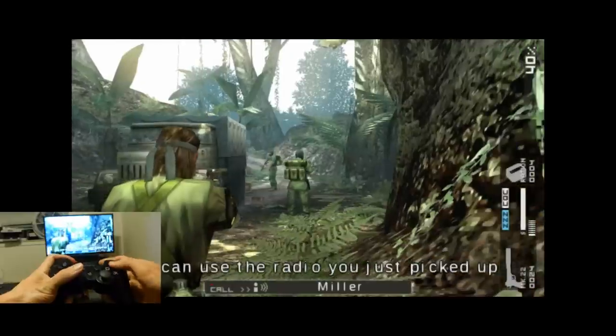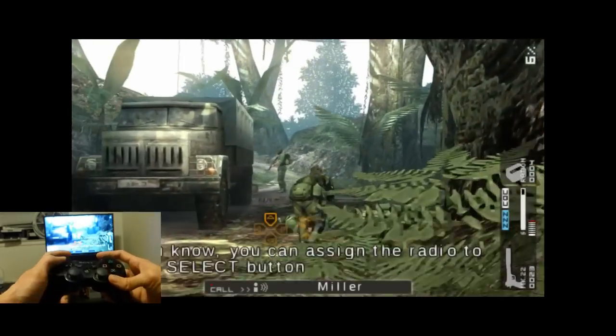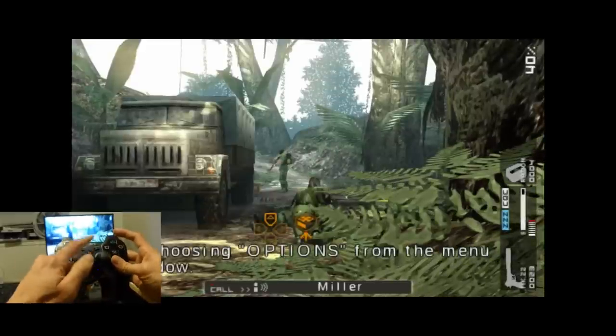You use the radio you've just picked up by pressing the start button to open the menu window. You know you can assign the radio to the select button by choosing options from the menu window.